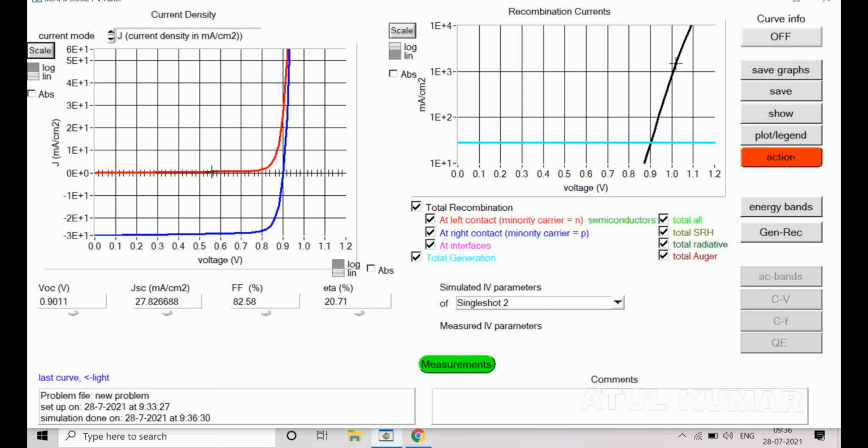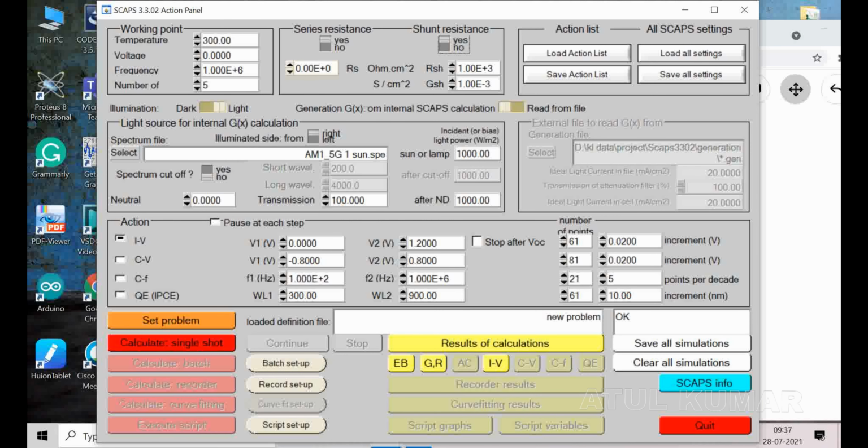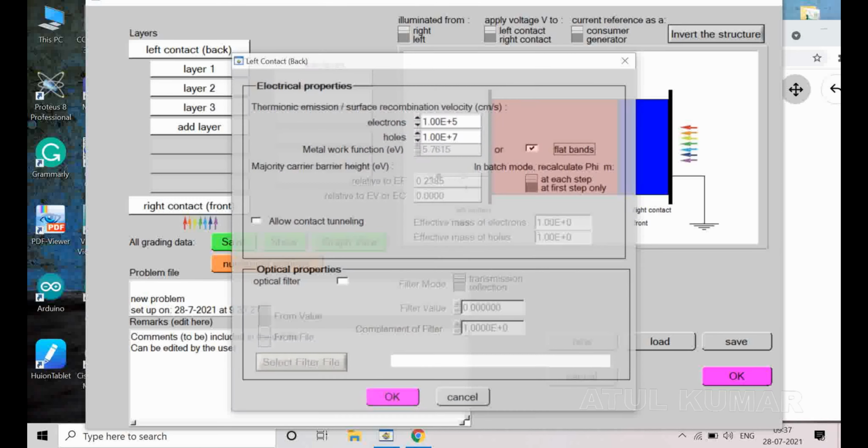So you can see these two lines become parallel. So they never cut, they never intersect. This is an ideal behavior of a solar cell, or ideal IV curve. These two will become parallel. So it is just like the red IV curve shifted down when illumination is happening. Okay, so that's the case. The important point here is that this red line and this blue line never intersect. That's the important point. If they intersect, they may intersect at infinity. So that's the case for an ideal device.